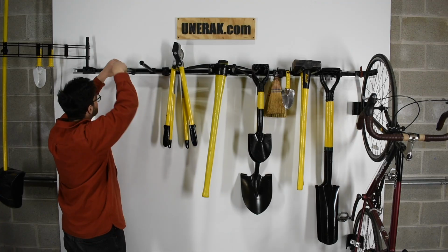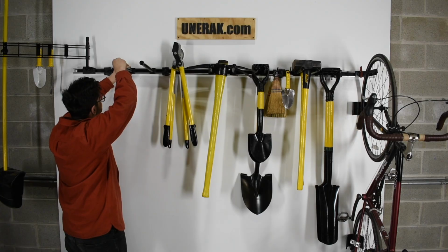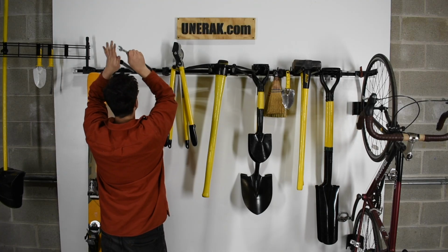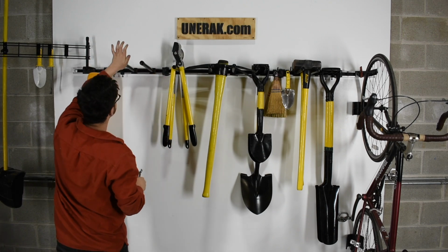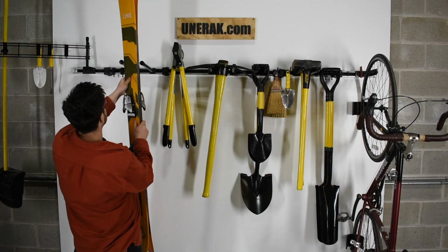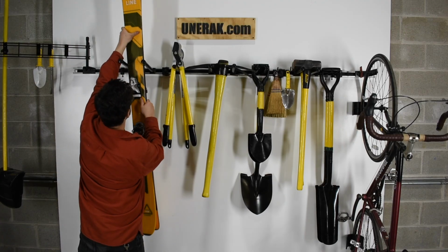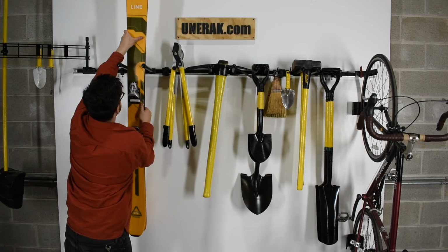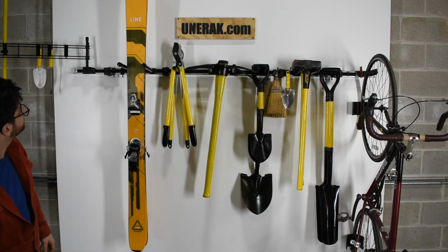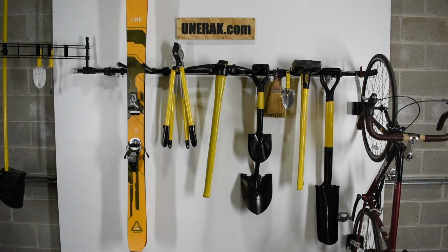Now the ski rack accessory works in a very similar way to the other hanger bars. You will insert the round end into the strut channel with the flat end up, twist so the fangs engage and are touching the sides of the channel, and then tighten using the included UNERAK wrench. And there you have it, a fully set up UNERAK home organization system with all of the included accessories.